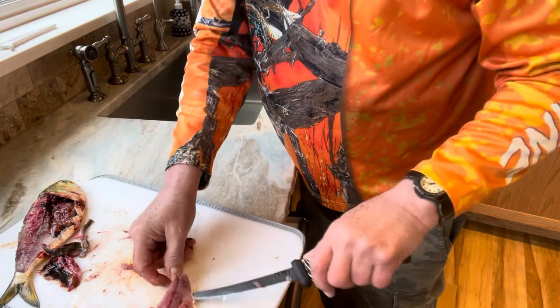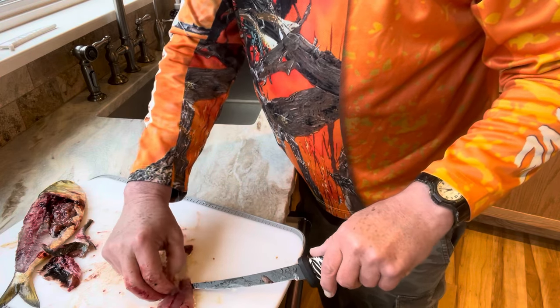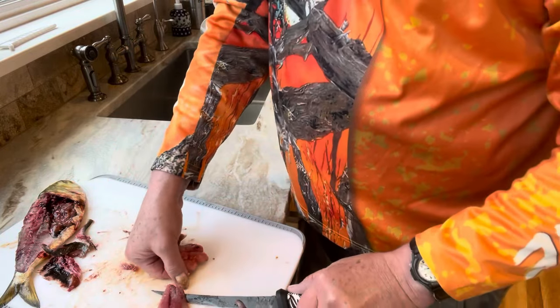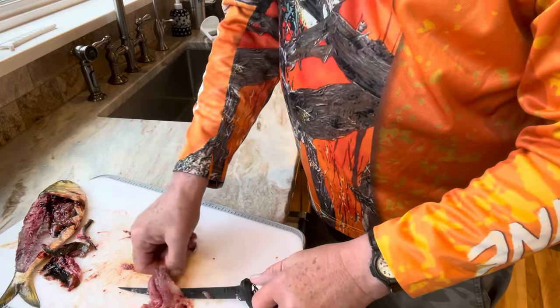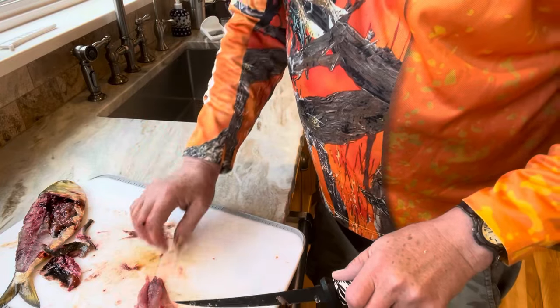Well, tell me though what you're gonna do with it. And they'd say, well, we're going to eat it. I'm like, well, how do you do that? Show me. And they'd tell me or show me. It was really fun. I learned a lot from those guys. And I learned how to eat sea robins and eel pout and just all kinds of things that maybe not be the best looking fish or maybe even not the best tasting fish.